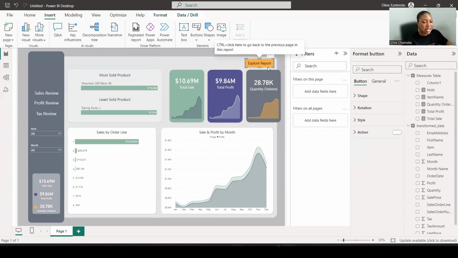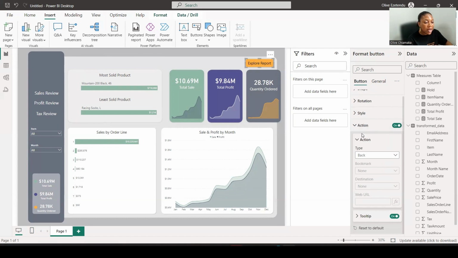Now, what this explore button can do for you is you can see your action is turned on. Sometimes you can make it turned off, but other times you can turn it on. So when you turn it on, you come to the action. Now, if you have created other pages for this, you can come here and decide to navigate to a page. So you put your action as page navigation, then your destination will definitely be the next page that you want it to go to. Maybe it's the sales review page, but you must have named a new page after it. So when you come here, you're going to see the new page and you're going to click on it. So now you have activated it. So when you click on explore report, you're seeing that new page. Okay, so that is basically what this will do for you.